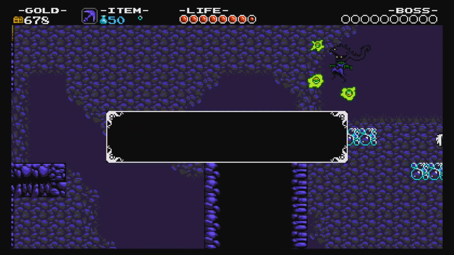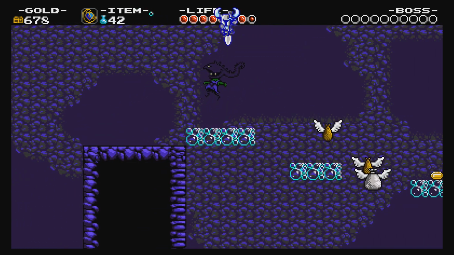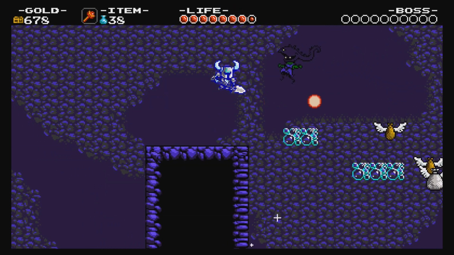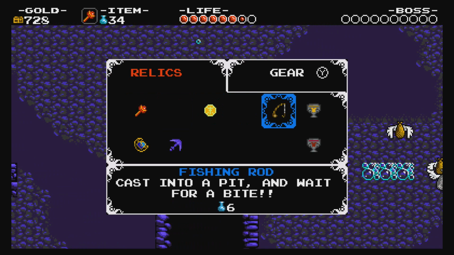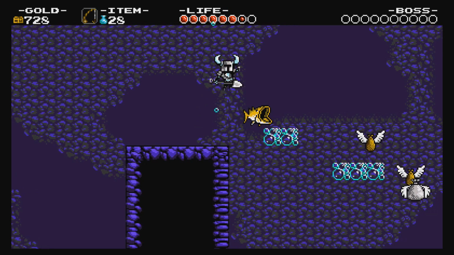This dude, however, can definitely go do something, such as die, which I am going to do with him right now. Or not, that's cool. Fireball! Don't ask how it works underwater, I don't know either. There we go, cool beans. Let's fish up whatever this is, actually. I don't think I've been here, which is cool.